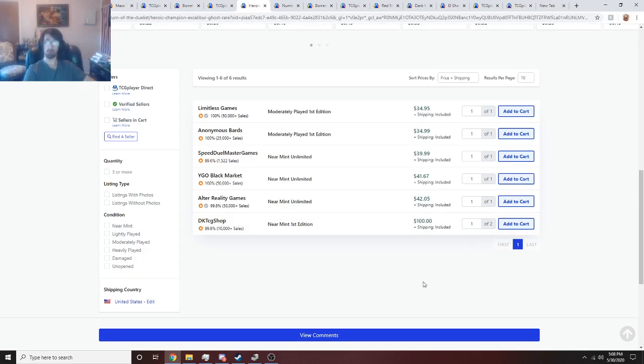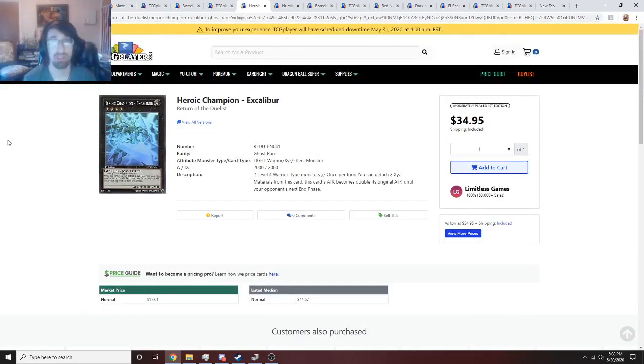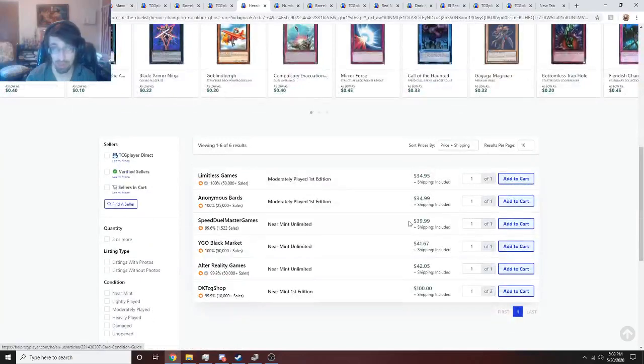There's been a lot of Ghost Rare buyouts, and I completely understand why. These cards are just iconic gems to Yu-Gi-Oh! And a lot of people, and honestly, I see them going up and up and up, right? Even Unlimiteds, right? Like near mints for $40, no one would pay this back in the day.